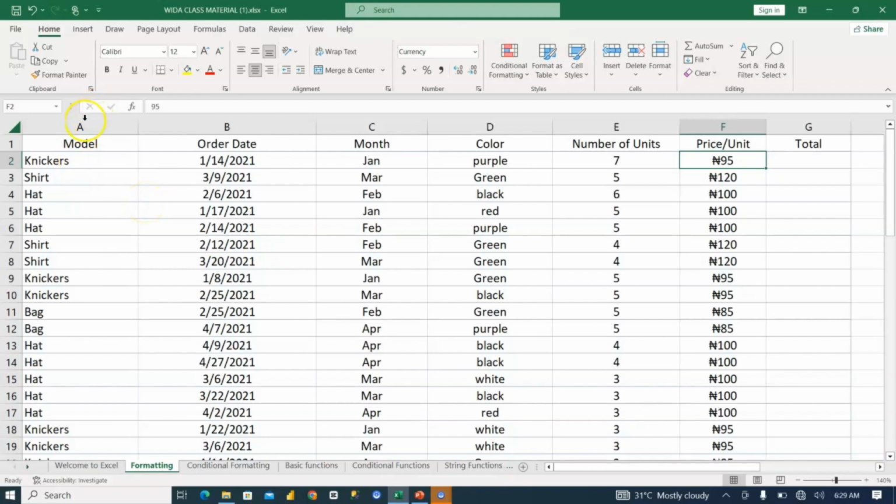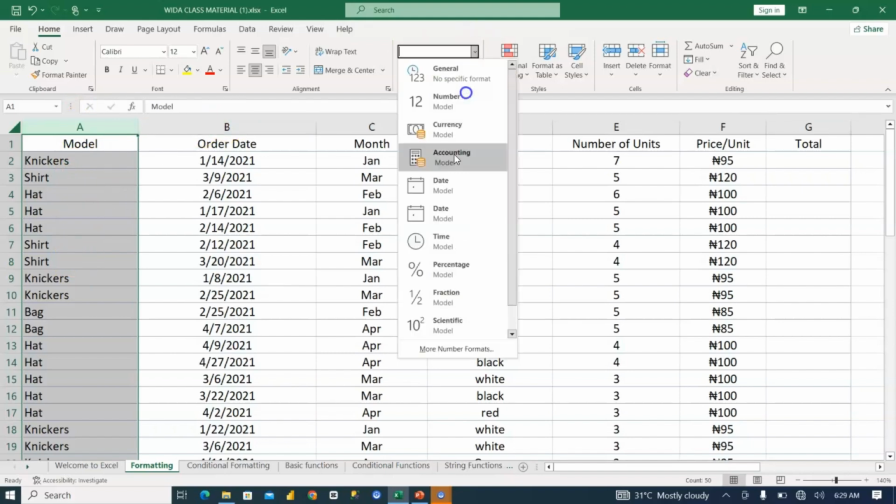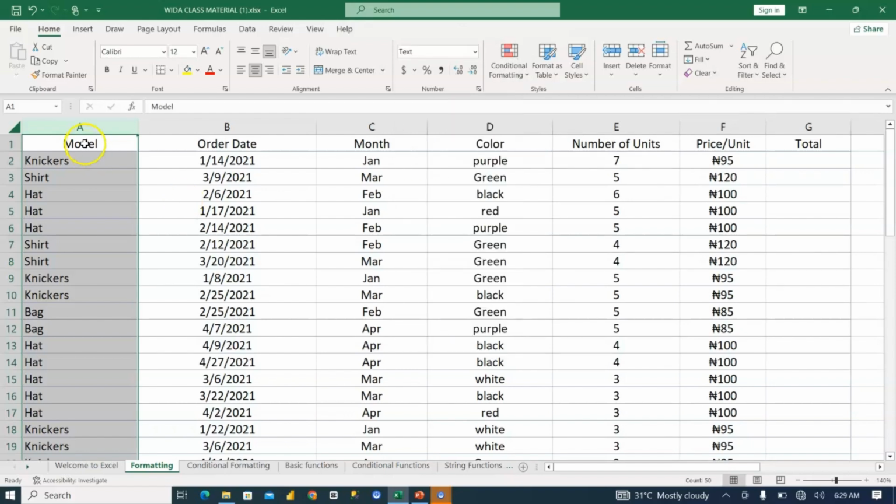Basically, I already know that the model is going to be in form of text. So what I'm going to do is click on every single thing inside of column A, which is the model, come to this option, drop down, click on it, then come to text, as you can see. So text means these are alphabets. So when I click on it, then that's done.